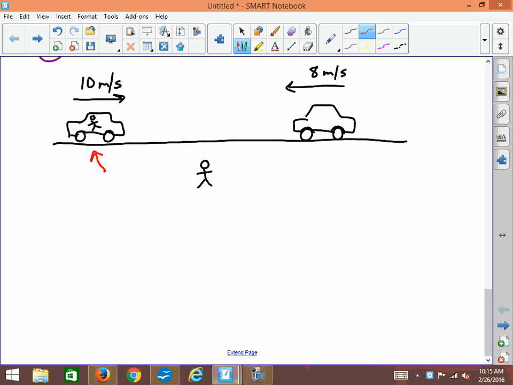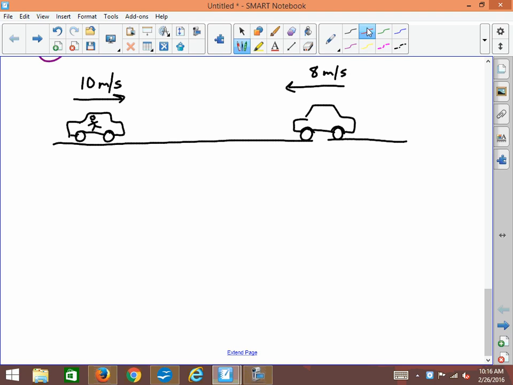and I could measure that you were moving 10 meters per second. And I could look at this car, and I could measure it was moving at 8 meters per second. Relative to me, the velocities of the cars are the numbers I have already written down, if I'm watching you from here. However, let's erase that. Let's imagine that it's you that's doing the measuring.